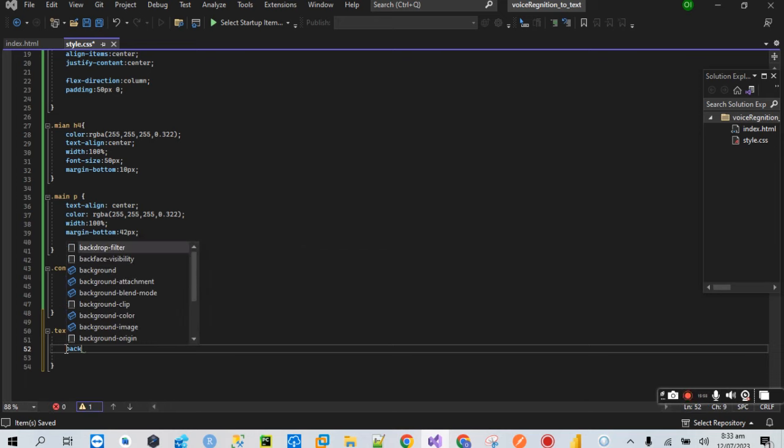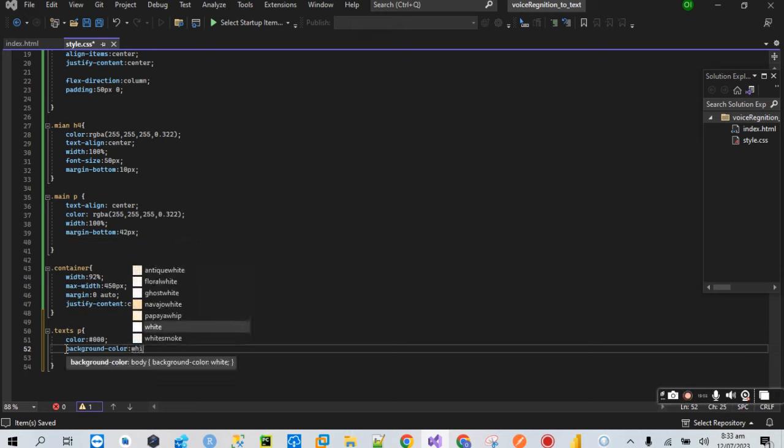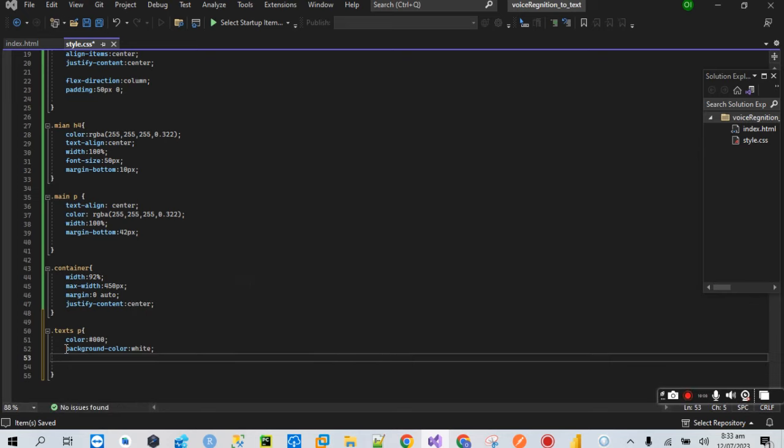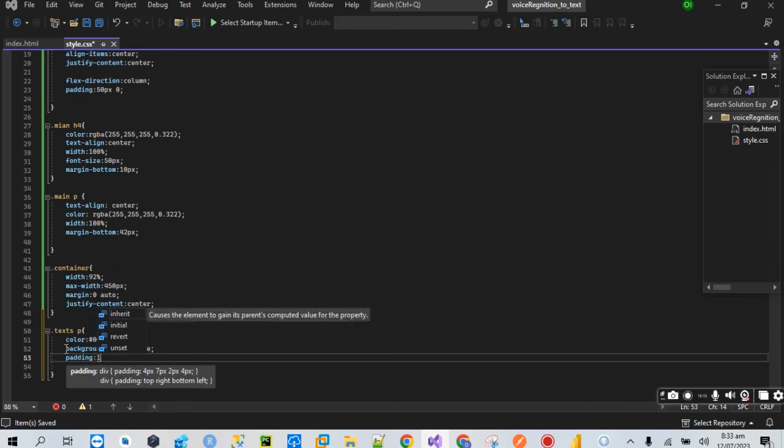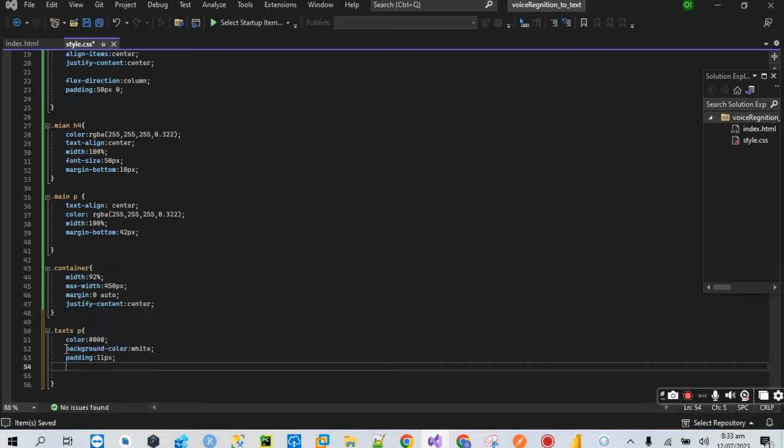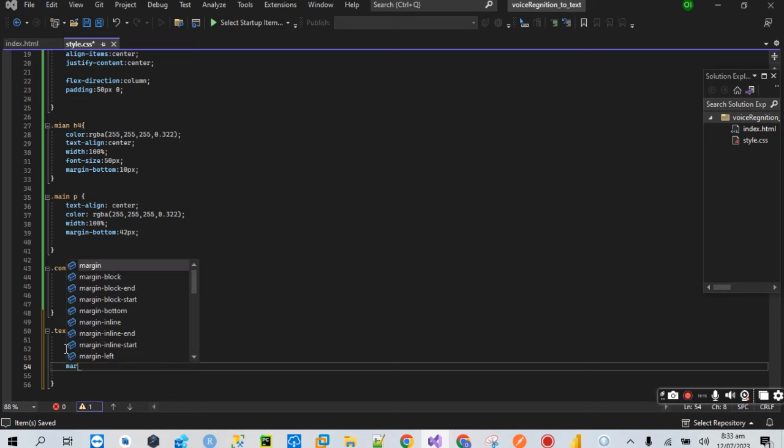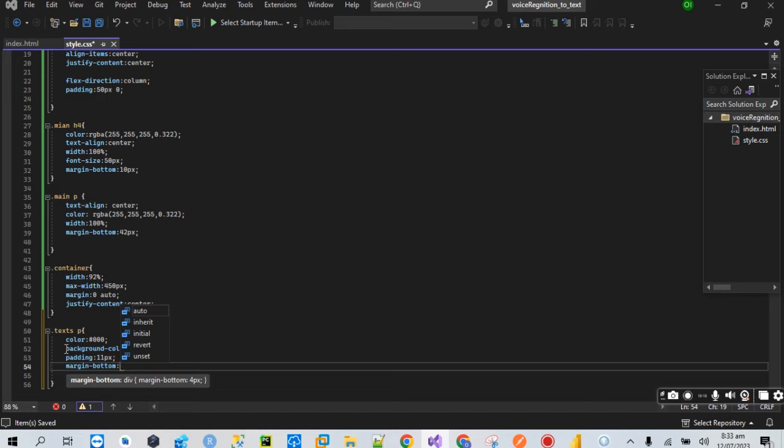Let's just give it a background color first. Background color will give us white. Then we need a padding of 11 pixels, and then a margin bottom of, let's say, 8 pixels.